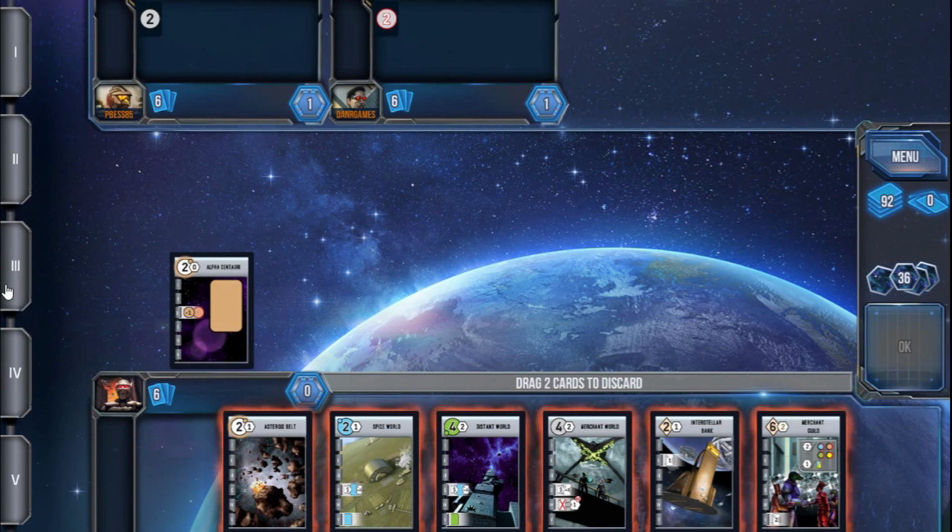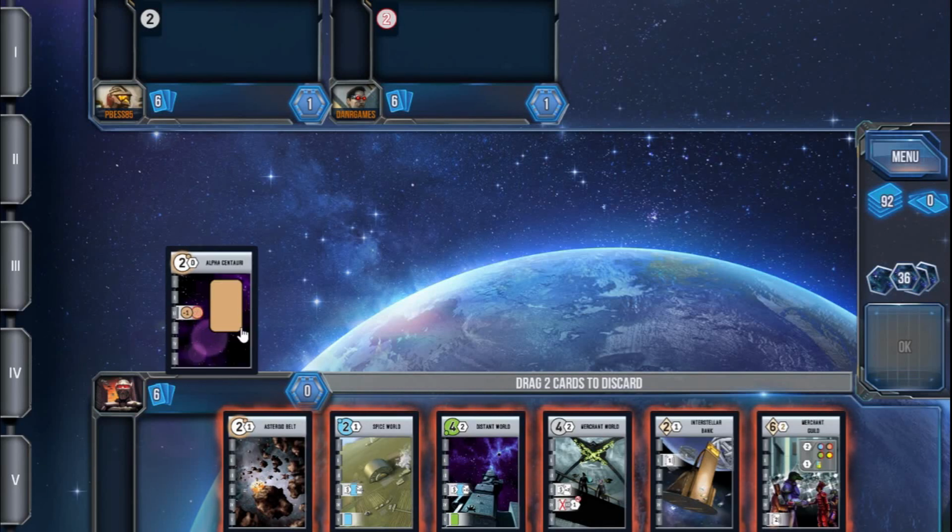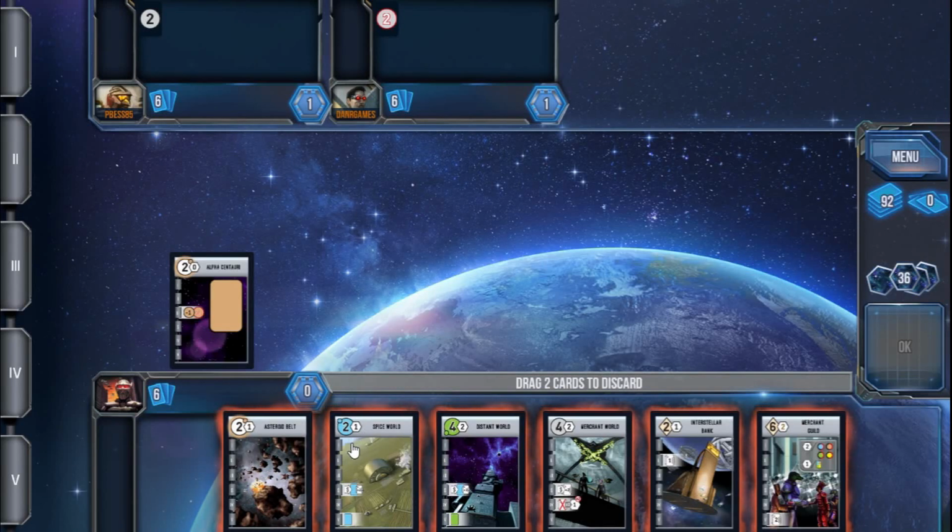Action number 3 is to develop a planet. Planets are the ones with the circle in the top left. Again, the number in that circle is the cost in cards to lay that card out. If you're the one that actually chose that action, you get to draw a card.